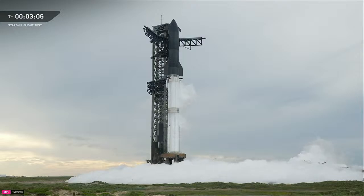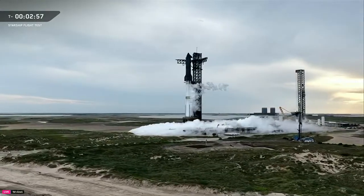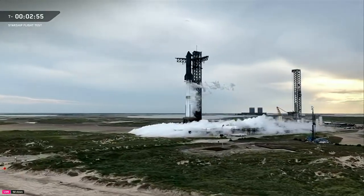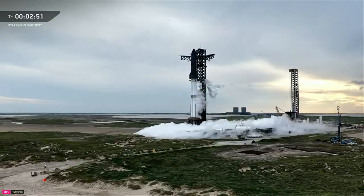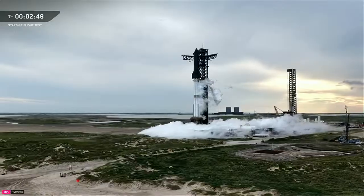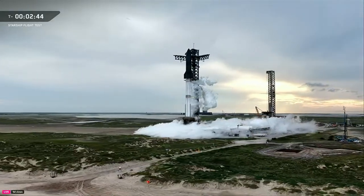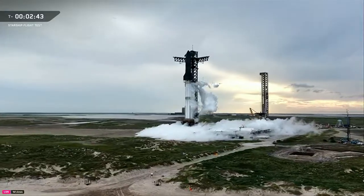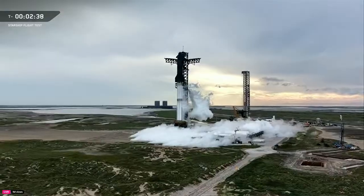We do have some points of no return. Once the water starts flowing out of the flame deflector under the launch mount — which happens just a little after T-minus 10 seconds — if that triggers and then we hit a hold, that would be a scrub for the day. We'd have to refill the water tanks and replenish prop. So if you see a big splash under the launch mount and then hear a hold, that means we're done for the day.